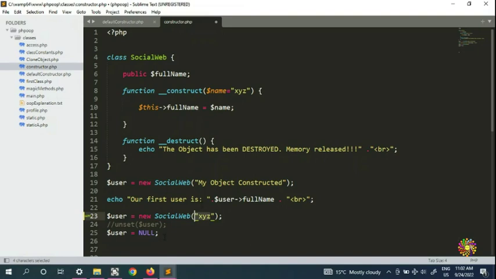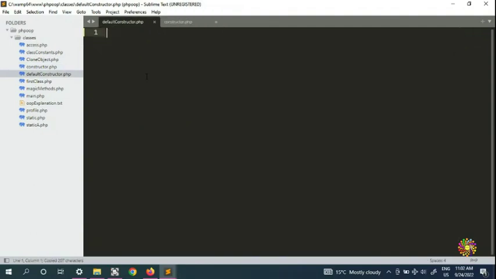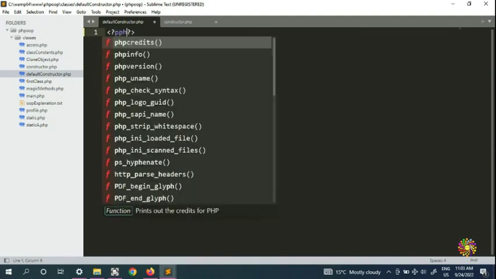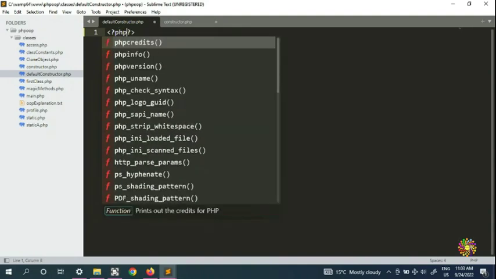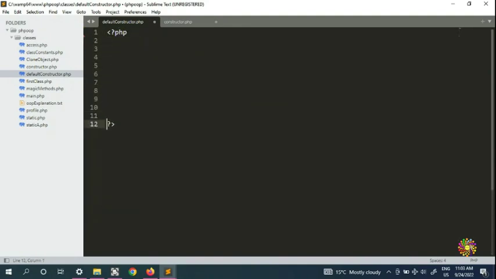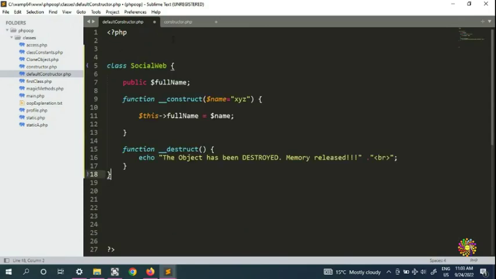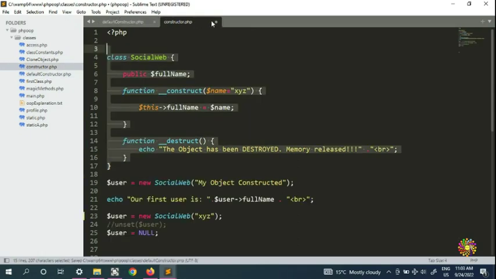For example, I'm going to copy this and put it here, so that I have the same class as social. We don't have to call it social web, but it doesn't matter.